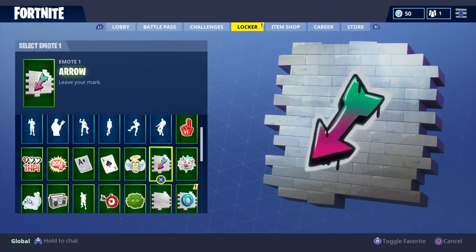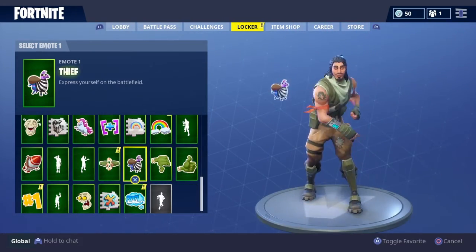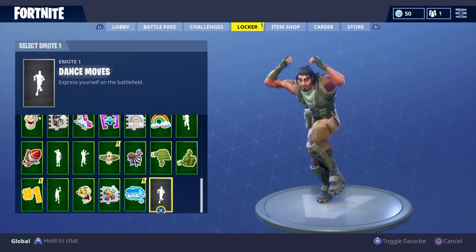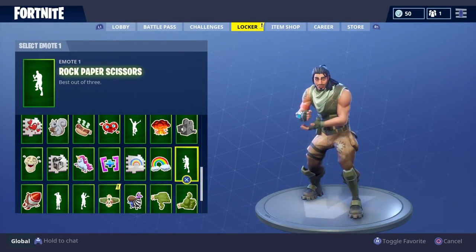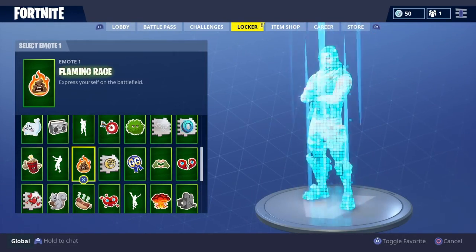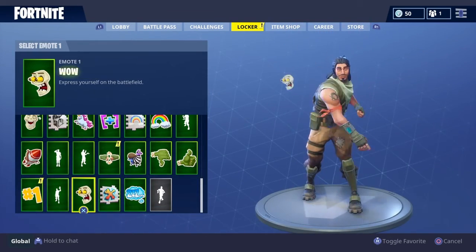And then it's like these spray paint stuff. I don't know. This dance, my best dance in the game, my favorite dance in the game. The wave, salute, slow clap. Rock, paper, scissors, jubilation, finger guns, and brush of shoulders. I'm not gonna show you all these emotes, it's doing too much.